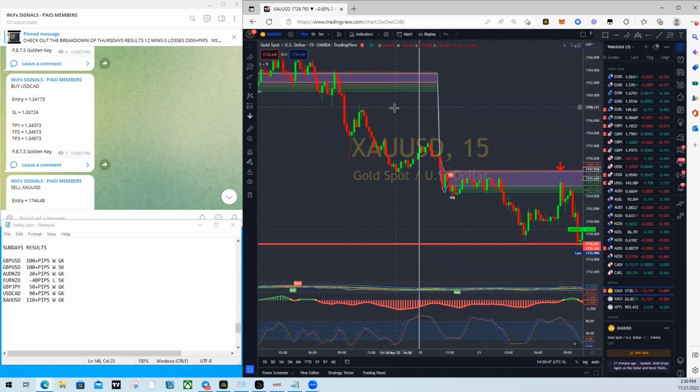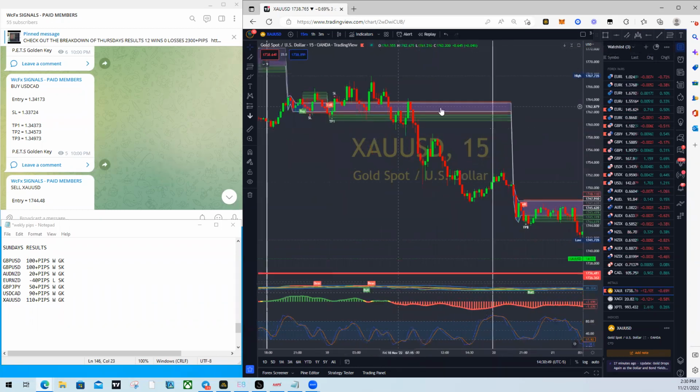Here's another one. This was a little bit tricky. Notice here, buy out of the zone, came back to the zone, bought out of the zone again, came back. Look at all these wicks to the bottom of the zone, bought out of the zone again. Where do you want to buy, the bottom of the zone or the top of the zone? Right now, notice it's now selling. It's now closed below the zone. Where do you want to sell?